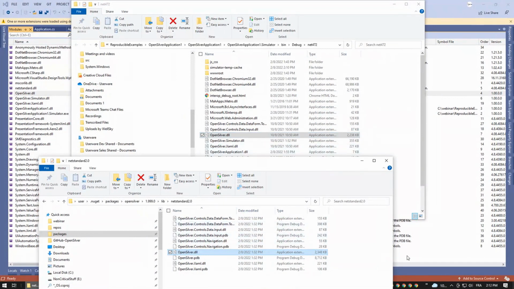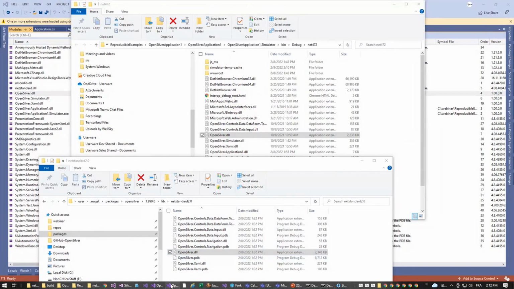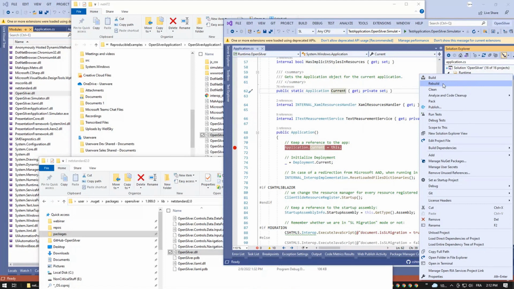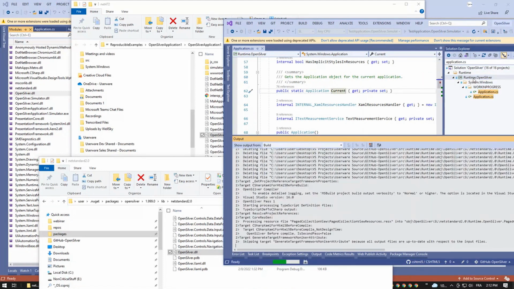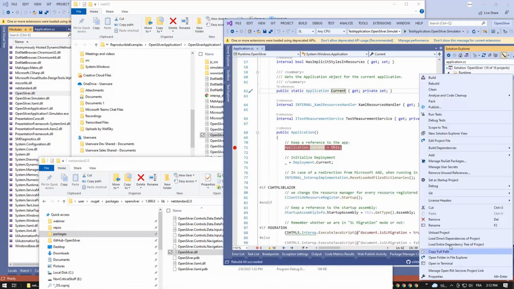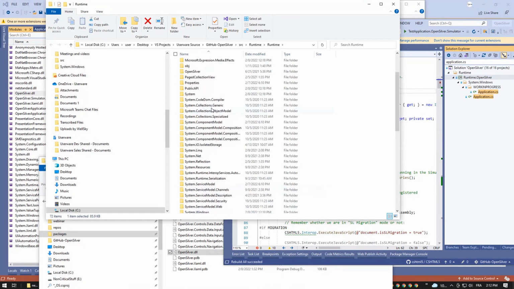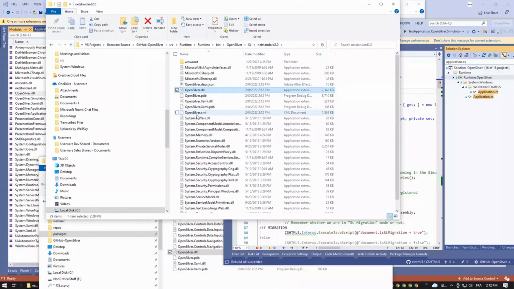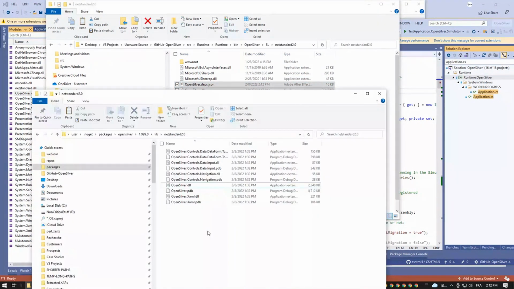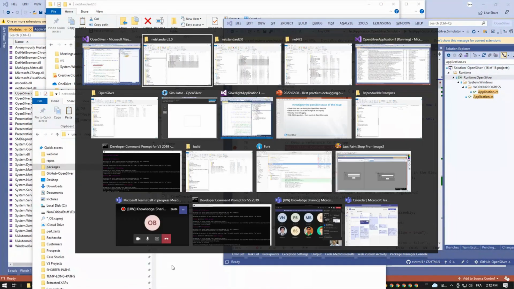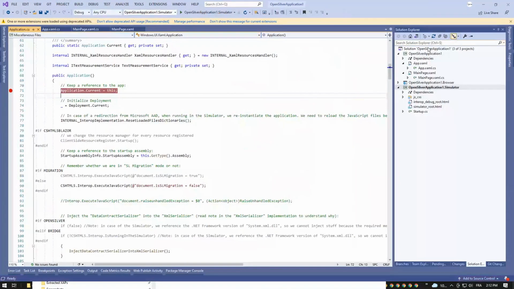All right, so let's do it the clean way now. Let me specifically rebuild the OpenSilver runtime, which I'm going to do anyway when I need to make changes, right? So let me rebuild the OpenSilver runtime and copy the OpenSilver runtime again. For now, I'm going to copy it manually. Ideally, you would use a post-build command to copy it automatically. So I'm going to take this bin here and take all those and copy those into the package folder. Then I need to go back to the OpenSilver application and rebuild.